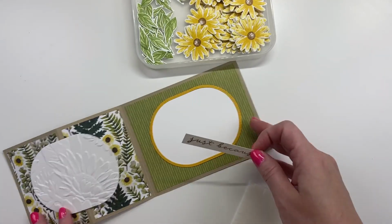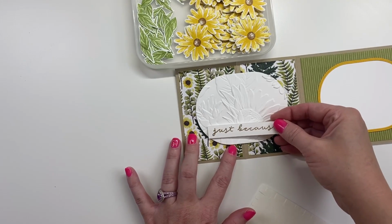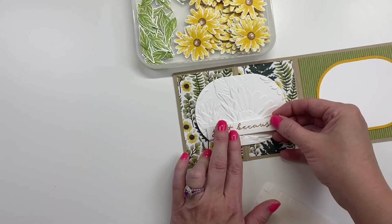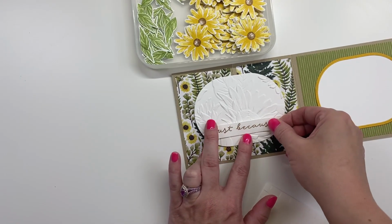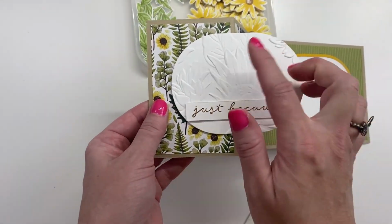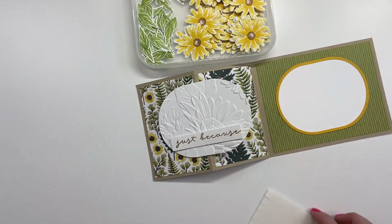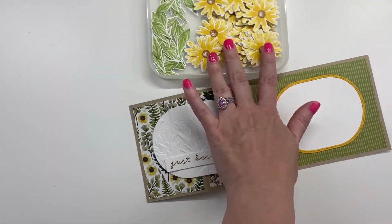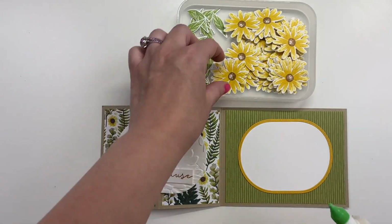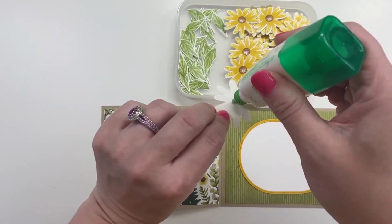And then we're just going to put this at the bottom of our sunflower embossed here, just like so. So we're just kind of centering it on that embossed oval. And then we're going to bring in some of these flowers that I've already cut for us and the leaves, and we're actually going to glue. So we're just going to take a couple of them.